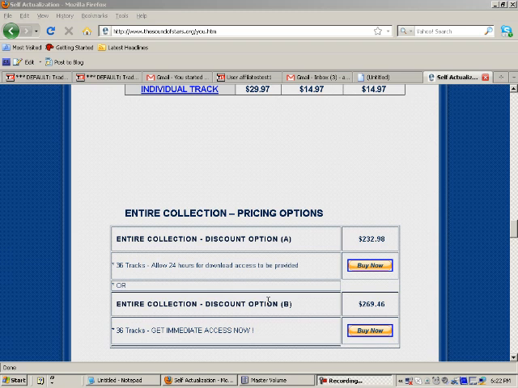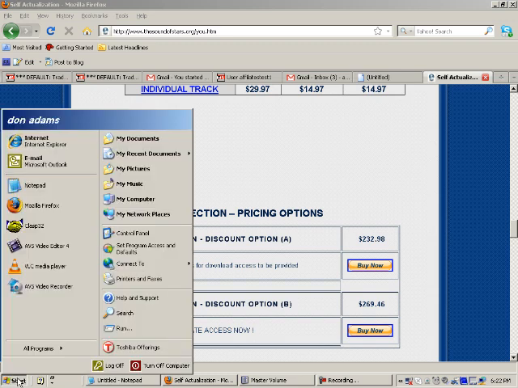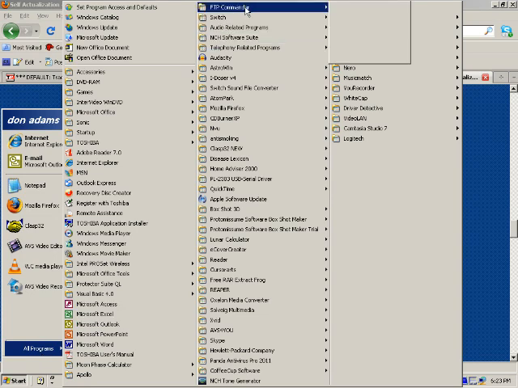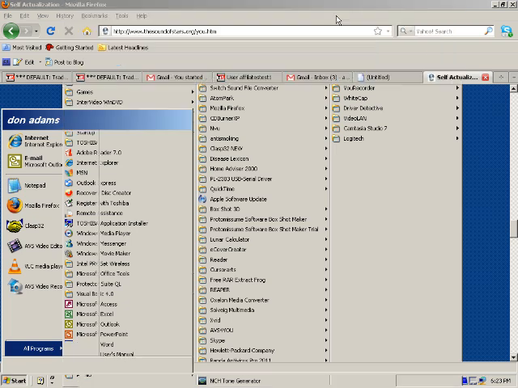What you're going to need to be able to transfer these files properly is you either to just save them to your hard drive using an FTP client, or if you don't have an FTP client and you don't feel very comfortable, or confident with your technical ability, what you might want to do is ask your local web support person to actually give you a hand with what we're going to be looking at next. I use this tool here, FTP Commander, and that lets me access my server.